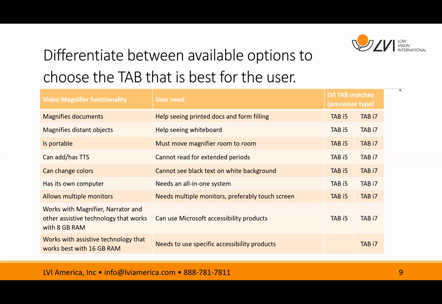This is our product that everything comes with it. We have options with some of our other products. That's the cool thing about this product. It's all in one. You get the computer, you get the text to speech. It's a video magnifier. You're getting the distance camera, and you're getting a keyboard.